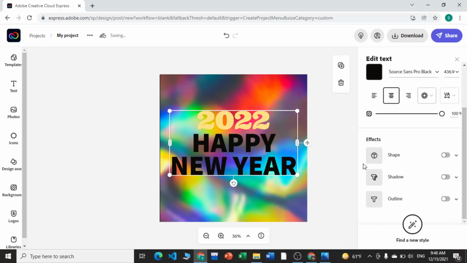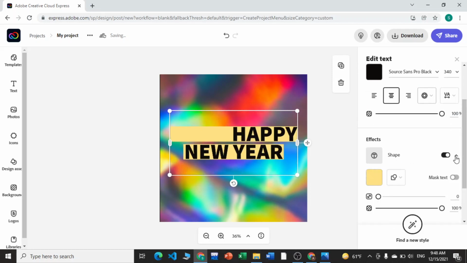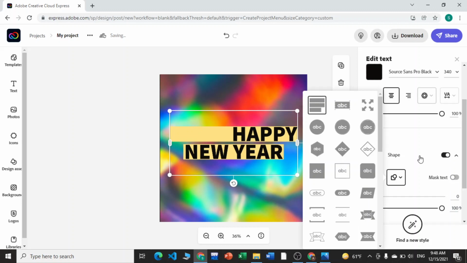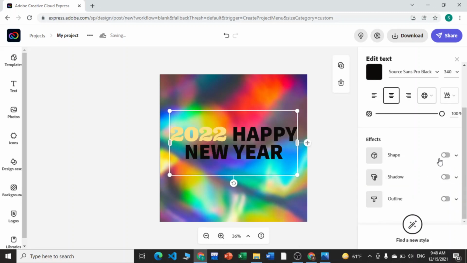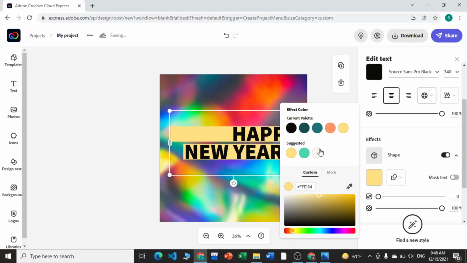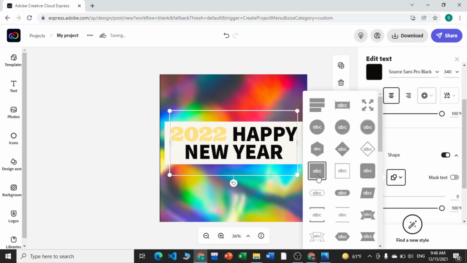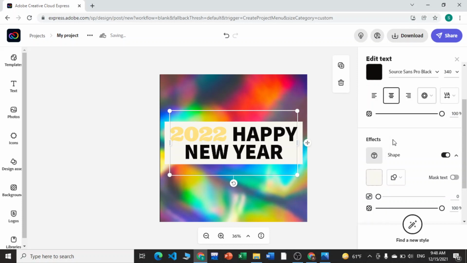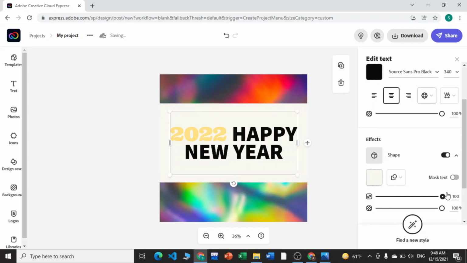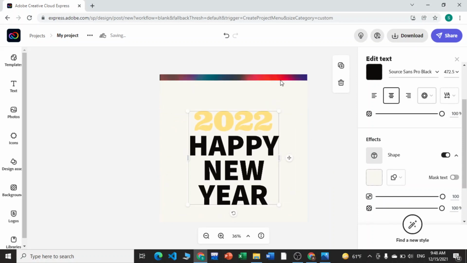Okay, now I'm going to give the shape and click on it. First of all, I am going to give the color. Yes, now the shape is here, and I'm going to give the rectangular shape to the text. You can increase the size of the shape according to your text. You can see here.